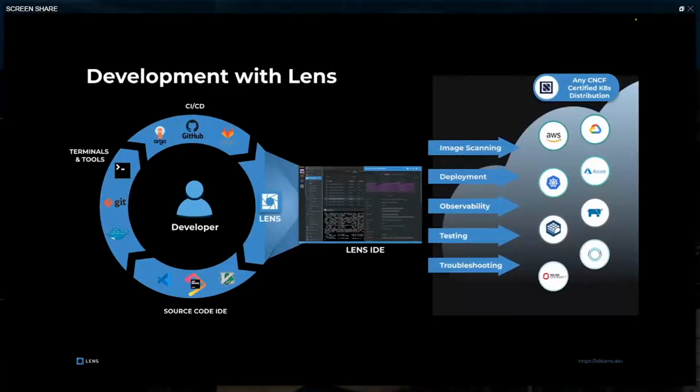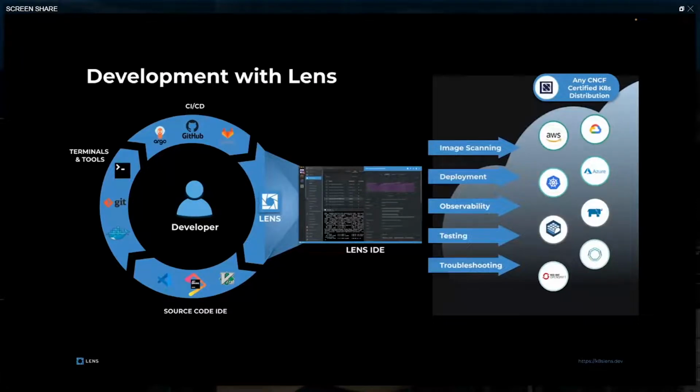So Lens really is going to give you that bird's eye view into your cluster and the workload that was deployed on top of Kubernetes, and give you that full situational awareness of everything that's happening. Again, from your observability, from your deployment, to monitoring the workload, to understanding your pod statuses, to downloading real-time events and logs, to troubleshooting, and so forth.